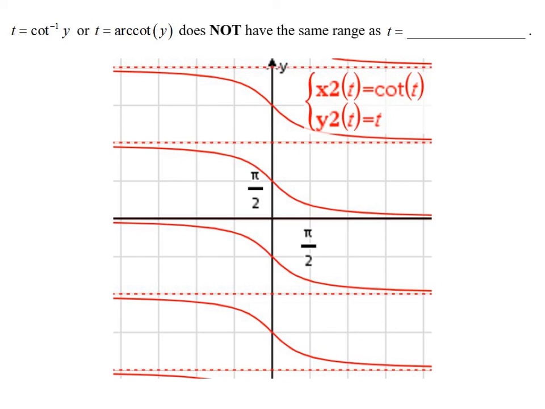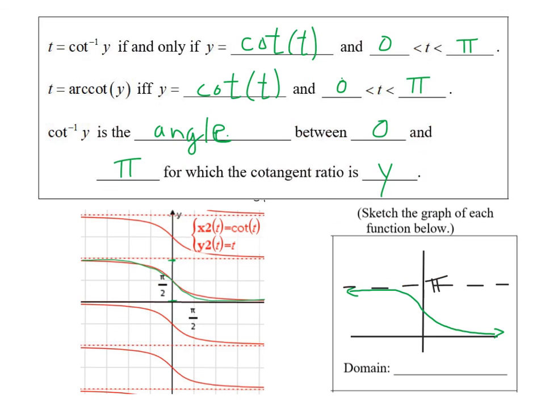Here, I'll just write that in here. So this would be inverse tangent. But keep in mind, this is a not. They don't have the same range. So what is the range of cotangent, right? Cotangent is going to go from 0 up to pi, right? It's just going to be this curve right here. All right, so let's write that up and then we will be done.